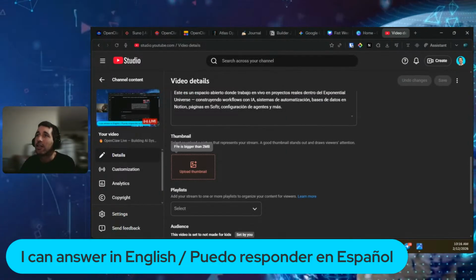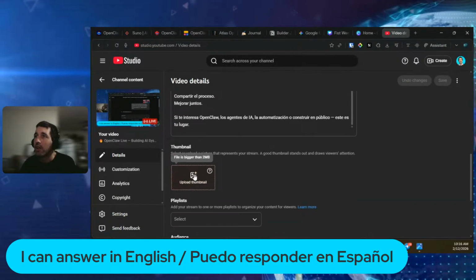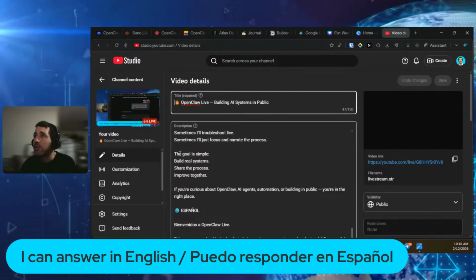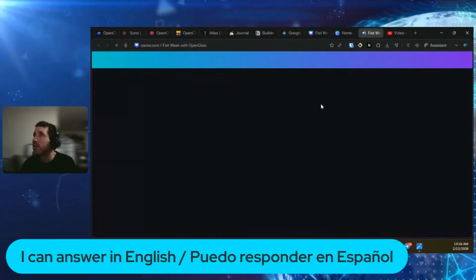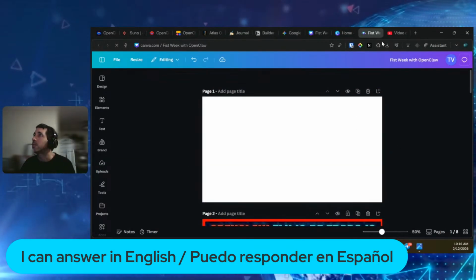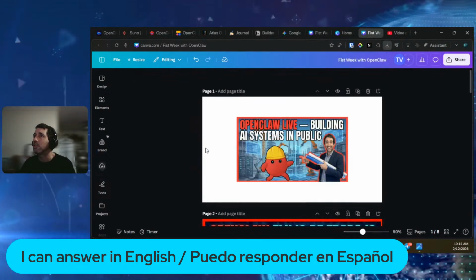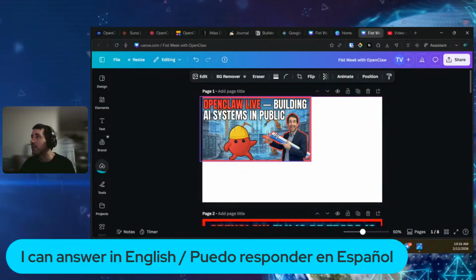It's okay. So a lot of the times this happens where the image generated by Gemini is too big to add as a thumbnail. So here is where Canva shines, because I can basically remove this and add a new one created by Gemini, like that.